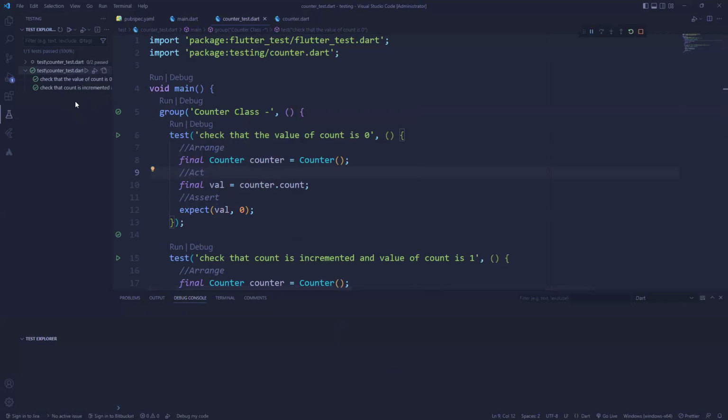Let's pay attention to this place. Okay, yeah. So we see it actually runs the two of them, right? Let me close this out. So we have the test slash the counter test file, and then we have this counter class.